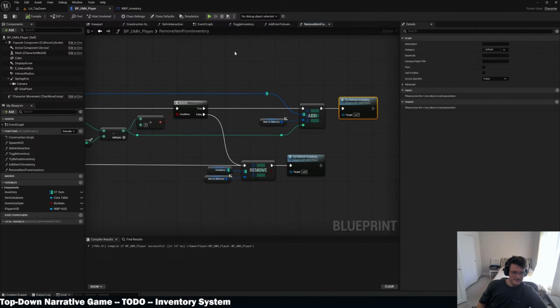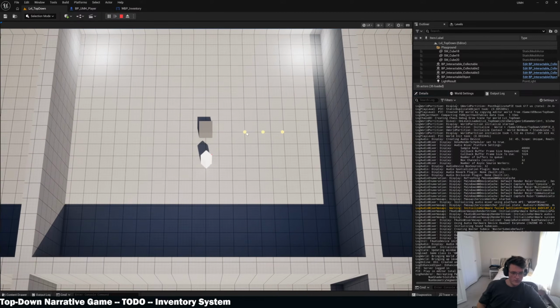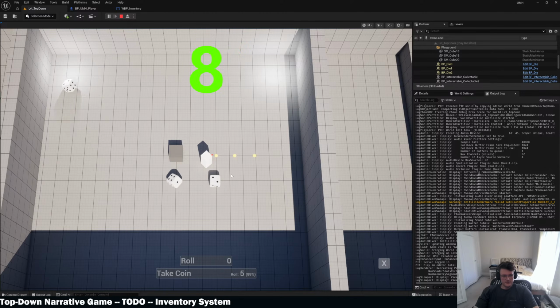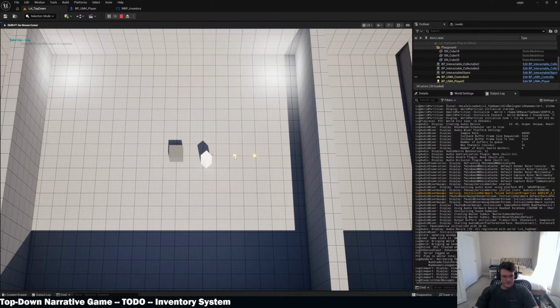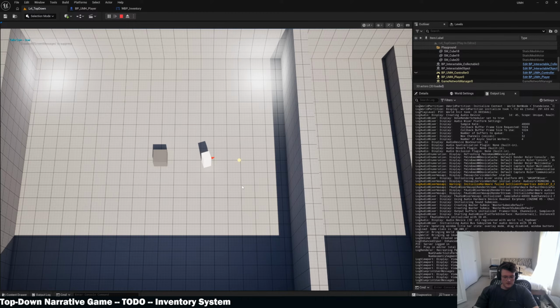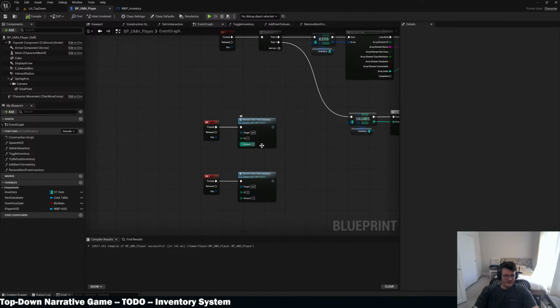Let's just, for testing purposes, change this to 2 and make sure that removing the amount does work correctly and isn't just an ID or something that I've missed. So we'll get all the coins we can, and check that removing 2 also works. So I remove 2, down to 1, remove 2 again, goes to 0. So theoretically, we'll never actually try and remove more coins than we have because it will just be like, you can't do that. It'll only allow you to spend as many coins as you have, but the theory works.